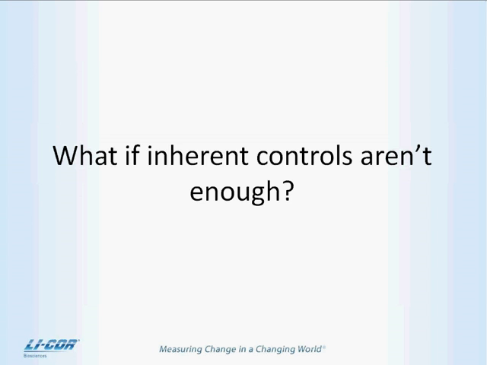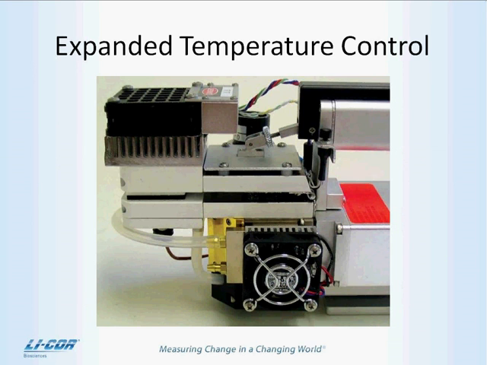Now let's move on to what if the inherent temperature control range is not enough. Really, the 6400 is designed mainly just to maintain ambient temperature and a little bit of variation from that. If you want an extended temperature range, then we do have an option. We call it the LI-6400, the 6400-88 expanded temperature kit. And this slide shows what this kit consists of. It consists of 2 water jackets, one on each side of the LI-6400 sensor head, and you can also see some of the tubing that connects the 2 jackets.